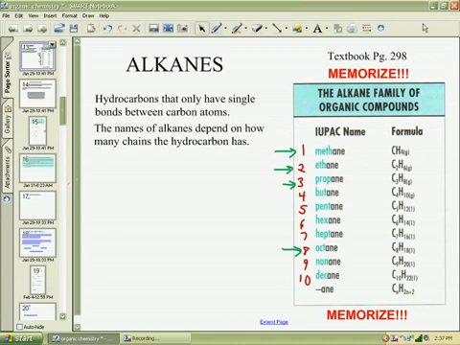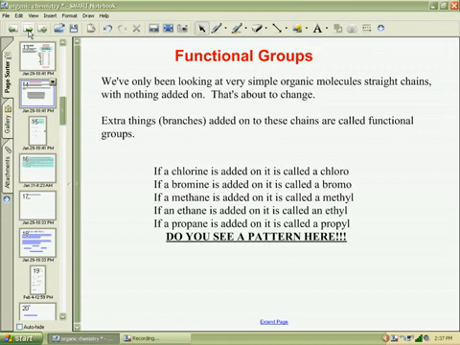And so the base, or what we call the parent chain, the length of it, I'm going to be using those words often. And it's something you find all over the place, and most chemistry textbooks will have that table there for you. Moving on to things that are attached to it, when we have things attached to it, you're going to be throwing in some extra words. If a chlorine is attached, you're going to call it a chloroethane, for example. Or if bromine is attached, you'd add the word bromo onto the front. Methyl for methane, and ethyl, if it has an ethane attached, propyl, propane, I think we see a pattern, right?